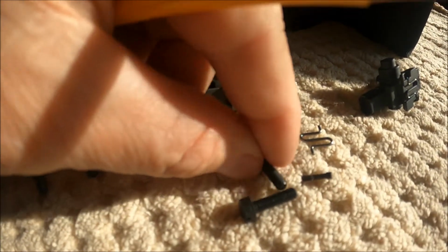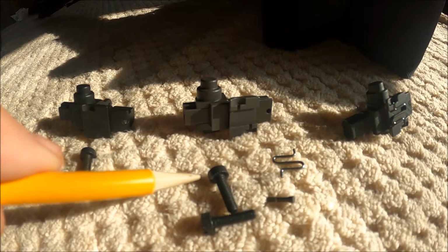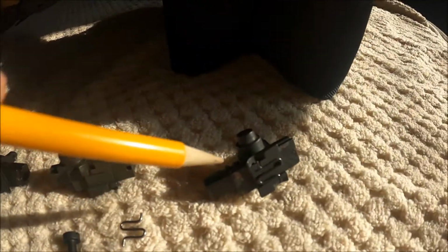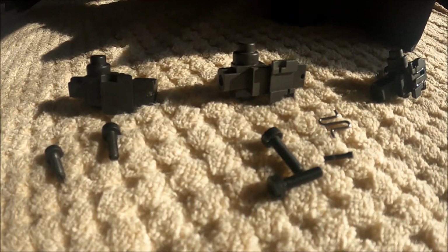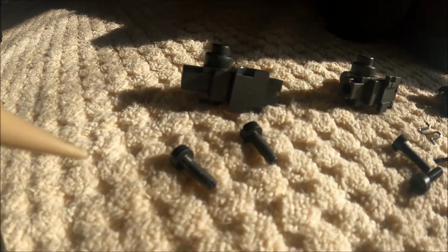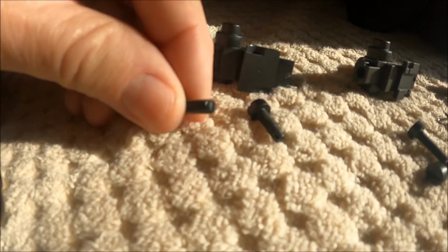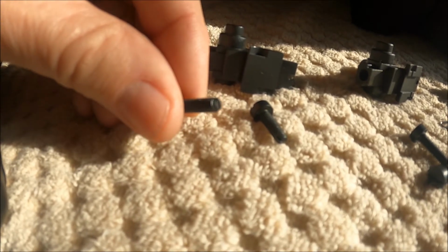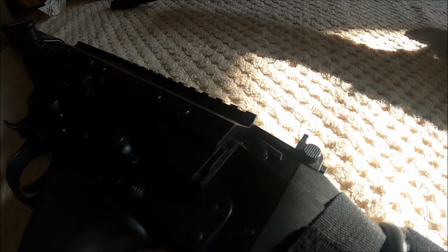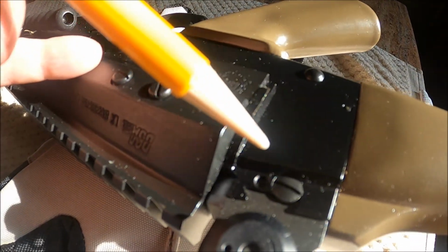Now the one that uses a spring, there's serrations, notches, cuts, whatever you want to call them. And those serrations butt up against the tip of the spring to keep the screws from backing out. Now, this one here has a notch cut in the end of the screw. I think the reason they did that was that they splayed the very end of this screw to apply tension into the rifle receiver so that the screw wouldn't come back out. And that's where the screws go right there to hold the sight in.